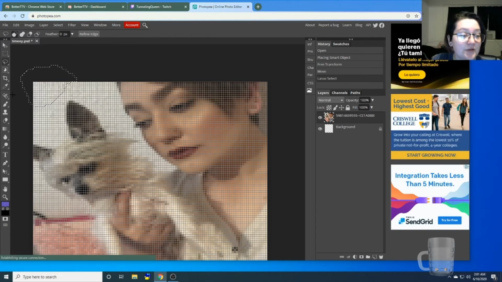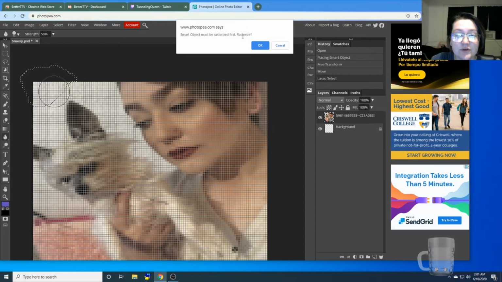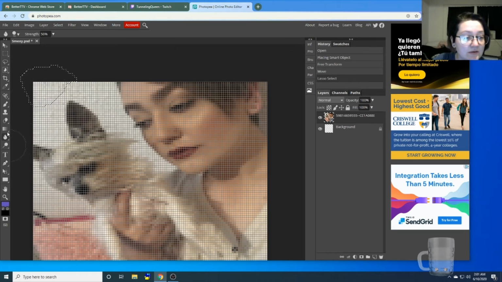Rasterized. So what we do is take the blur tool, and it says it for you. It must be rasterized first. Rasterize, press OK. Click off the tool and use the lasso, circle again, and delete. The cool thing about this is that you see how it's connected to the edges right here? You could press delete more and it'll erase even more.